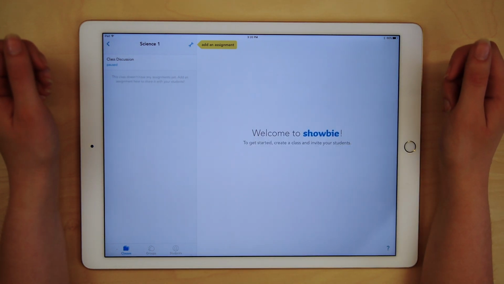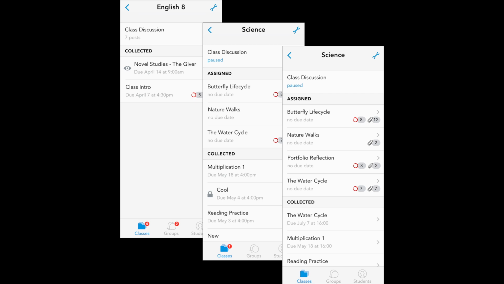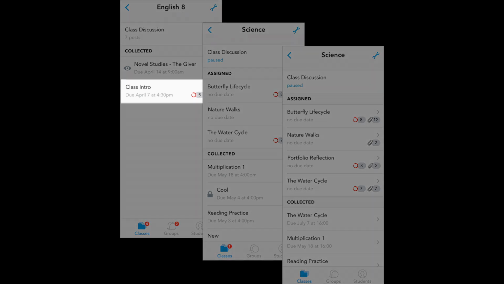Classes in Showbie are divided into assignments, which are like a subfolder where you can distribute materials, and also where your students will upload files and turn in their work. It's up to you how you want to organize your assignments. You can create them in a traditional manner and provide one exercise for your students to complete and hand in by a set due date, or you can leave them open-ended with no due date and the intention that students will submit material regularly over the course of the term. We have also seen teachers create assignments as a place to store resources for their students or for themselves, or a place for students to collect reflections or have one-on-one conversations with their teachers.